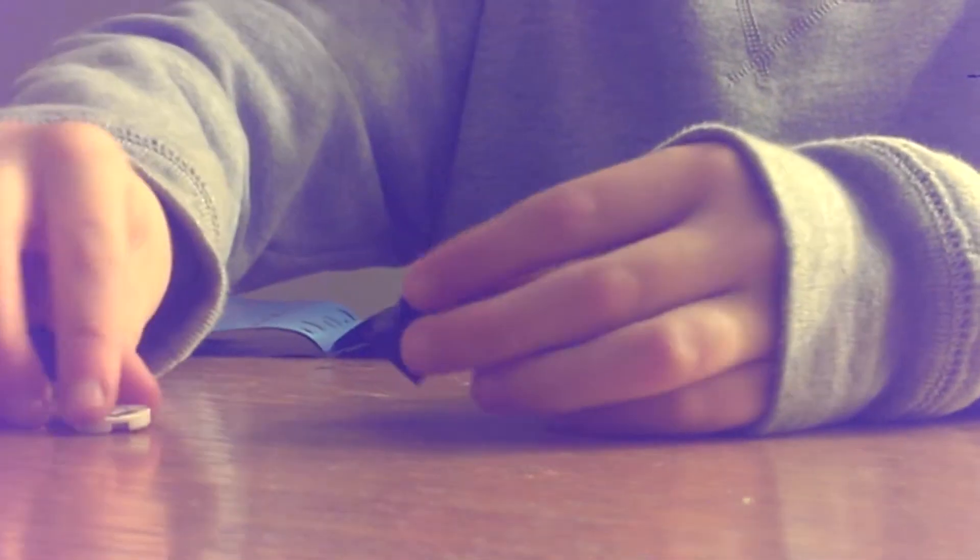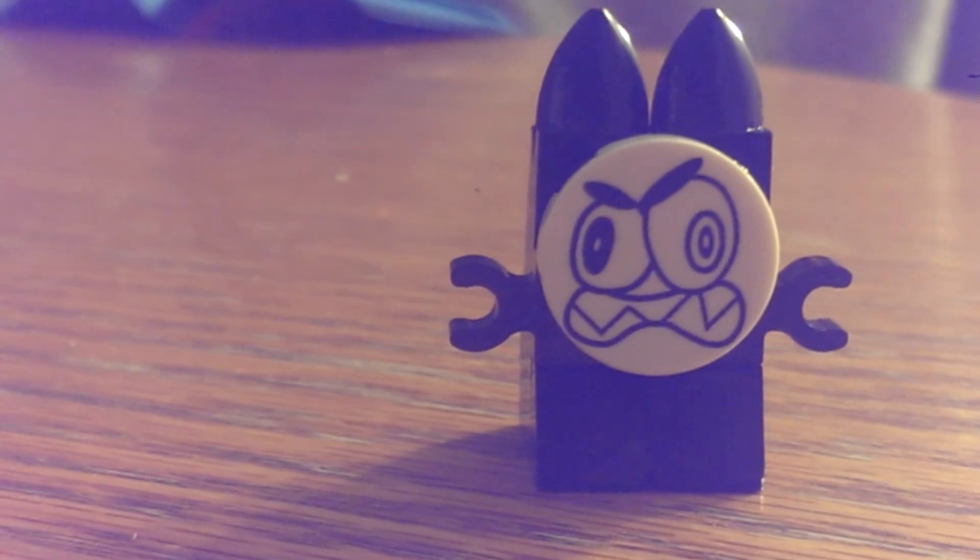I'm just going to tell you so you don't really want to waste your time. And now we have to stand him up. See this big square? This is where we put down this little face. It's kind of cute — not really. I just have to remember where it goes. This is pesky today. I just built this about ten minutes ago. And then, here he is — the cat. Do you like him? Bye.